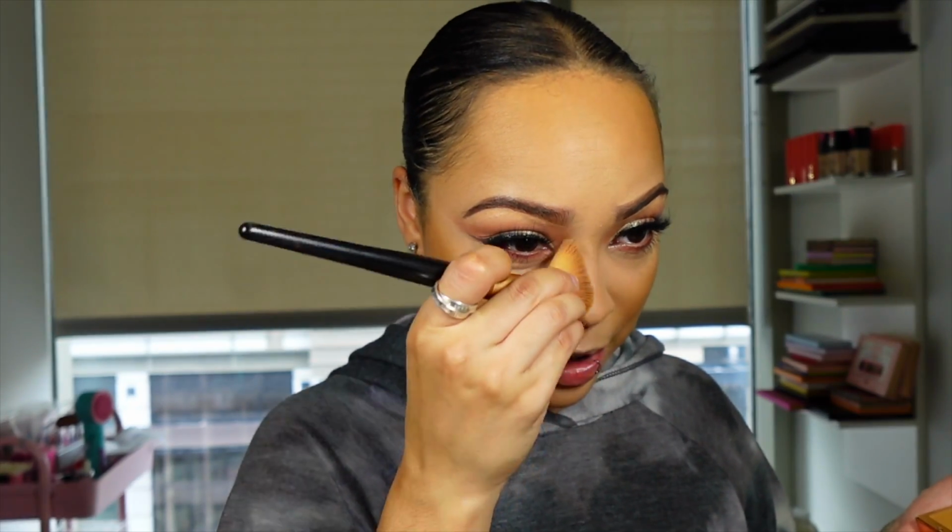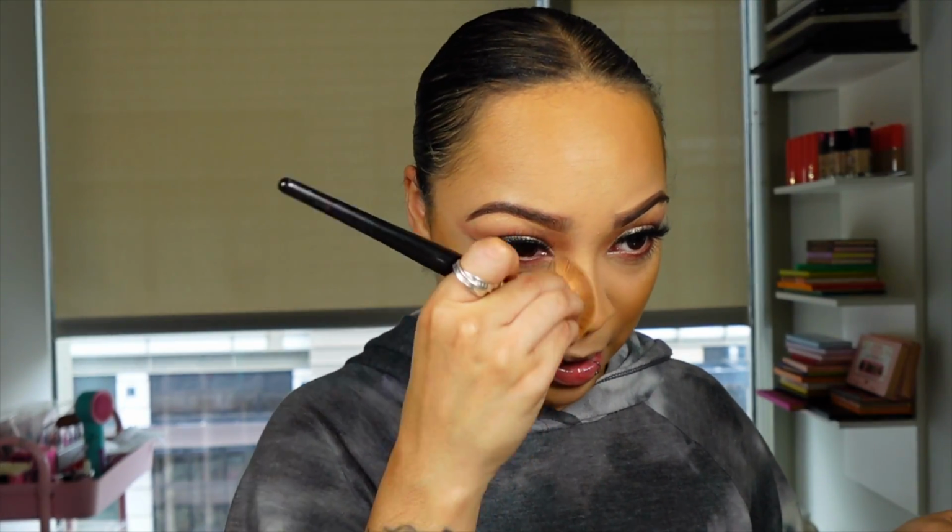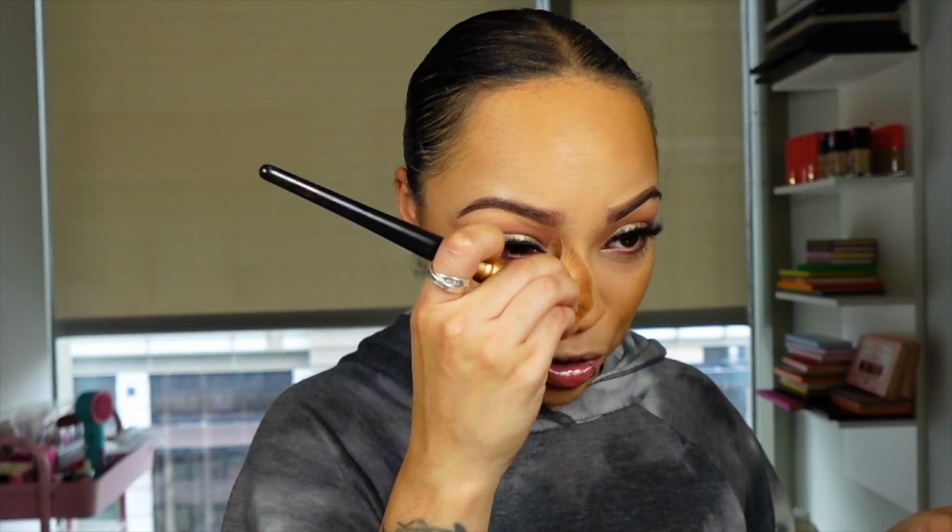Now I'm going to take another little small blending brush, and then we're going to, actually no, I'm just going to go ahead and take the same brush I just contoured with, and I'm going to do my nose, and I'm pinching the brush to make it slim. So whatever is left over on that brush, that is what I'm using to contour my nose. I did not go back into the powder because I don't want you guys to go too crazy with the contour on the nose, because you will get a really, really harsh line if you are not careful. And it should start to look like this.